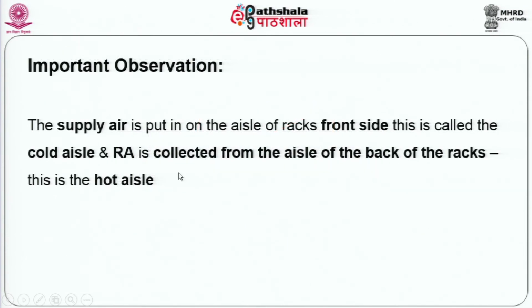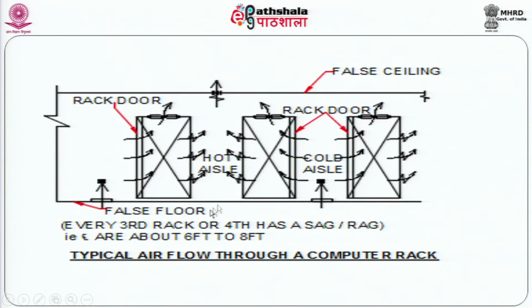The supply air is put in on the front side of the rack, the return air is collected on the back side of the rack, and the return air, because it is hot, rises into a grill in the false ceiling, and the supply air comes from a grill on the floor. This grill is made sturdy enough to allow people to walk on it without any fear of instability. This is a view of that same 7 tile arrangement which was earlier shown in isometric and plan.